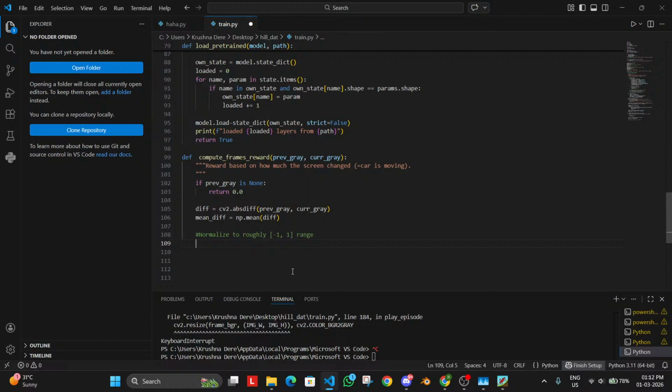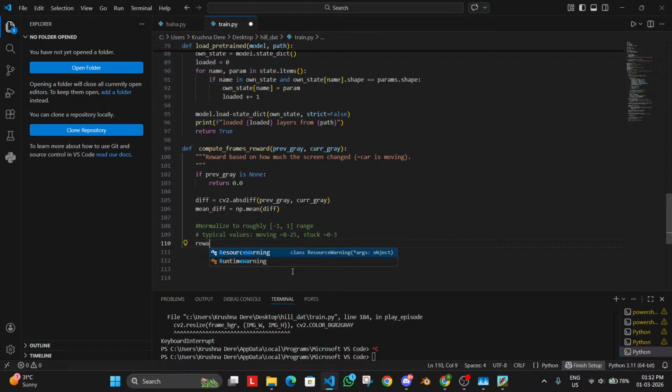The typical values: moving will be approximately 8 to 25, and stuck will be approximately 0 to 3.